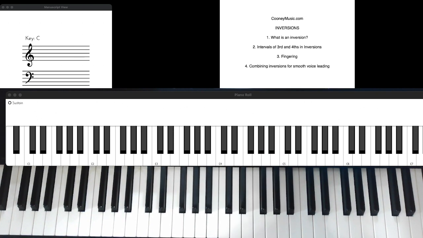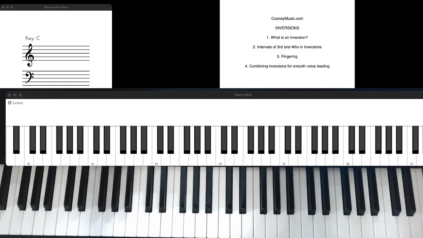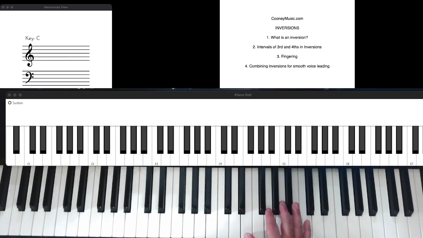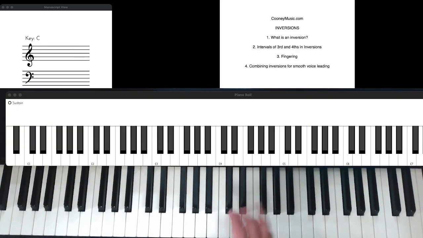Obviously, I'm going fast through all this, but this is something a teacher would work with you at your own pace to make sure you're integrating the information in a way that works for you, and giving you ways to practice it. So, root position chords, all thirds; inversions, a combination of a third and a fourth, of triads, that is.